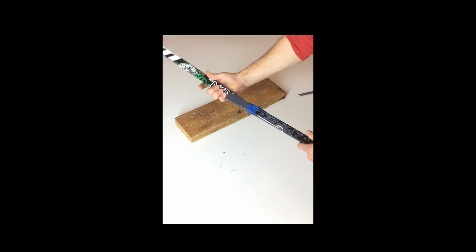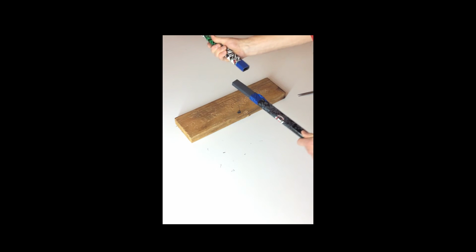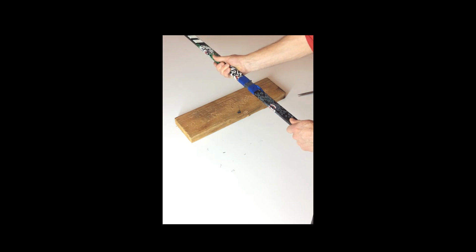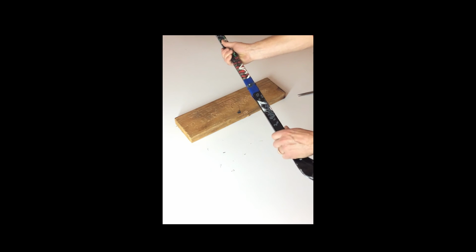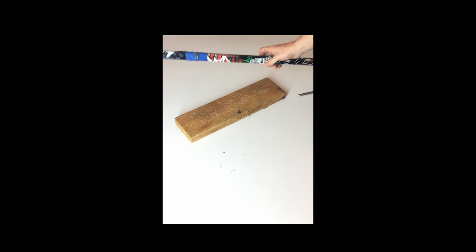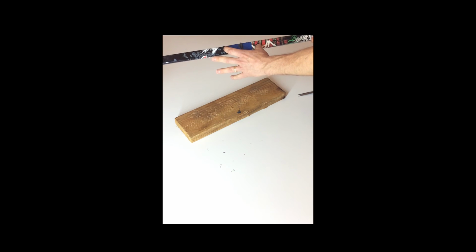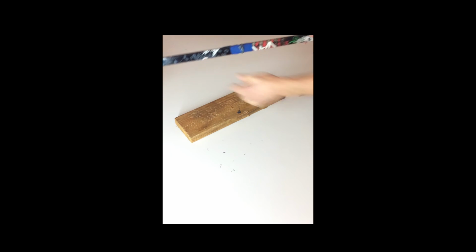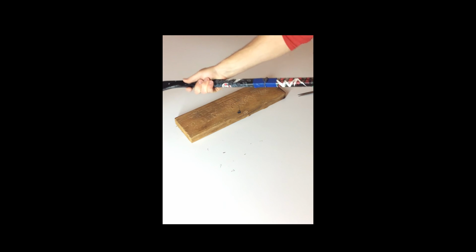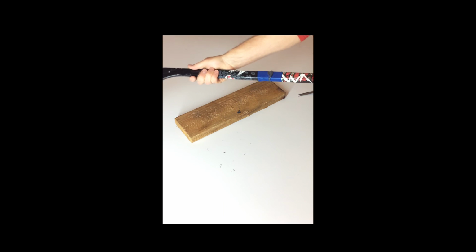So again, we'll make sure we got the stick all lined up so it's going in the right direction. Get that in there. Slowly squeeze this together. There we go. Now, like we did at the other end, and I know you can't see it that well when we do this video, but if it was difficult to slide those two ends together and push it in nice and tight, you would want to take the blade end of the shaft above the cut and, using a scrap piece of wood, pound the upper shaft into the lower shaft. In this case, we didn't need to do it. We're able to repair that by hand, which is fine.